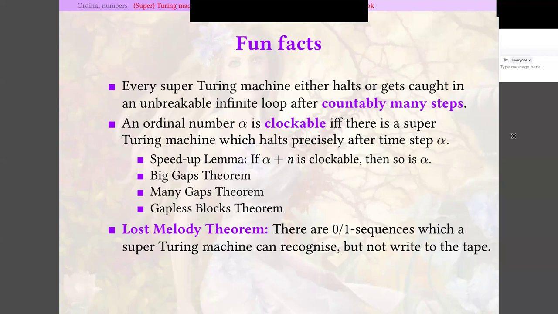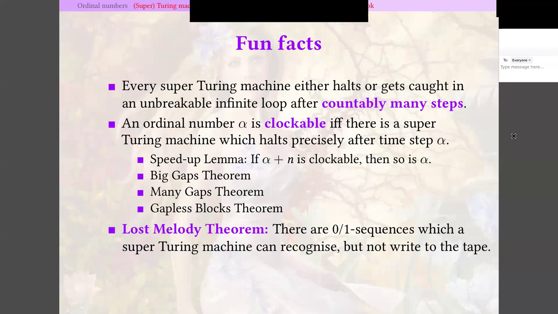Yeah, for instance, to be more precise, we would probably need to check how exactly the simulation is managed by this super Turing machine, so that this final step of observing what has been done does not need several steps. But I think you're right, if you are careful in how we set things up, then this is possible. I think the shortest example for a super Turing machine which terminates exactly on day omega is the following.